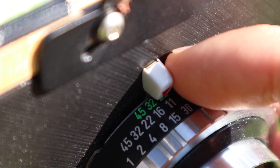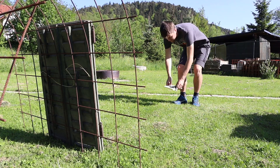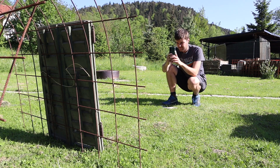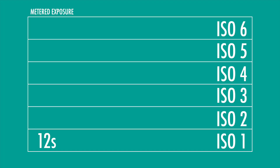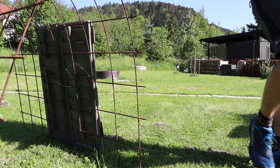I am using f/32 for all the steps and by changing the ISO setting I get the exposures. I'm metering with my phone using an app called Light Meter Free that lets you insert a custom ISO range, which is pretty cool. Starting with ISO 1 it metered 12 seconds; ISO 2 — half of that, so 6 seconds; ISO 3 — 4 seconds; ISO 4 — 3 seconds; ISO 5 — 2.5 seconds; and ISO 6 — 2 seconds. Now that we know exactly how much exposure we need for each ISO, we can arrange it in our chart.